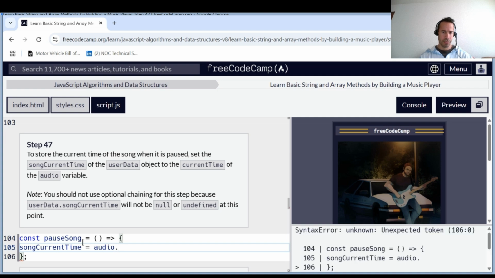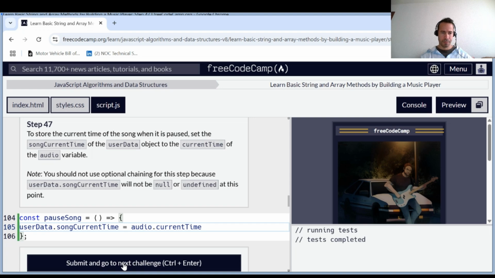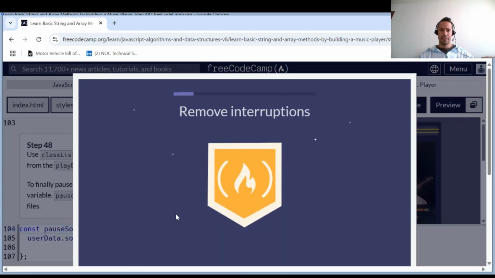Audio dot currentTime. So userData dot songCurrentTime equals audio dot currentTime. All right, let's see.